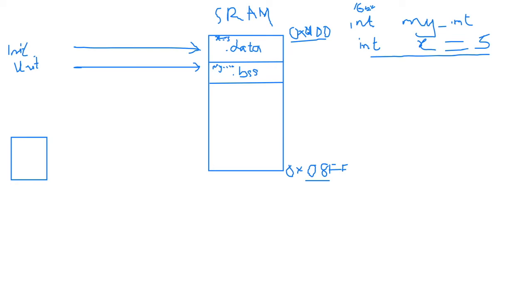And the way the SRAM is organized, you have the initialized data and then the uninitialized data going to the BSS section. Now we have something called the stack. An example to represent a stack is a stack of coins. The first one you put down on the table goes to the bottom, and the last one will be on top. We say we push onto the stack, and when you are taking data out, you pop out of the stack. So the first one is at the bottom and the last one is at the top, and vice versa.